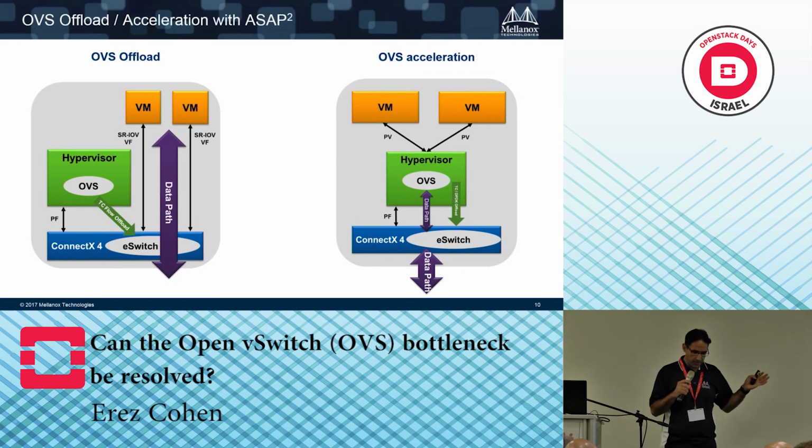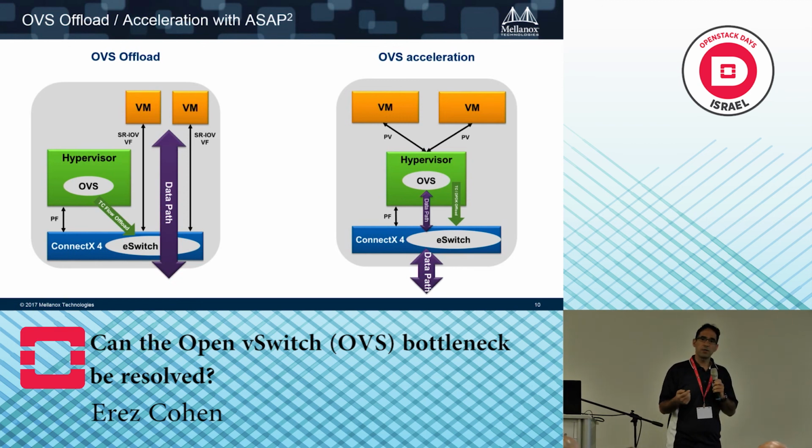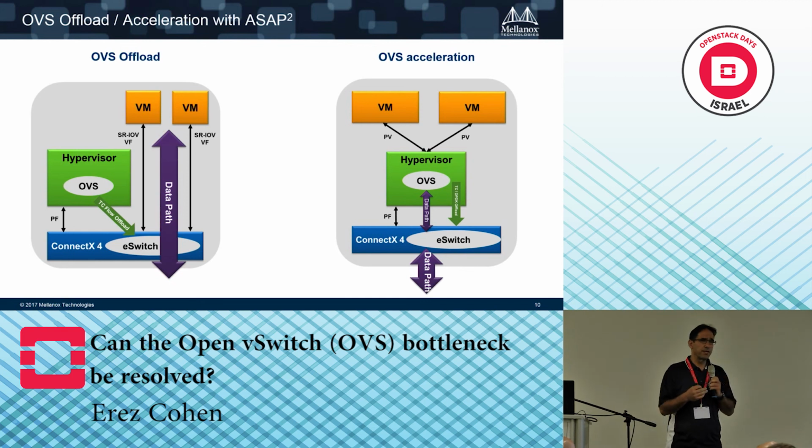So with ASAP Square Direct, the accelerated switching and packet processing capabilities in SRIOV, we can provide very interesting integration and acceleration into OVS. And here, I'll stay a little bit with this slide and I'll explain it. Here you can see some of the concepts, the architectures that we have implemented and we are driving through the various open source organizations. The first is OVS offload. In this mode, we're connecting the virtual machine to the NIC directly with SRIOV. Now this, as I said, has been present for a long time, probably over 10 years, and we have integrated SRIOV into OpenStack, so you can still use SRIOV with OpenStack.